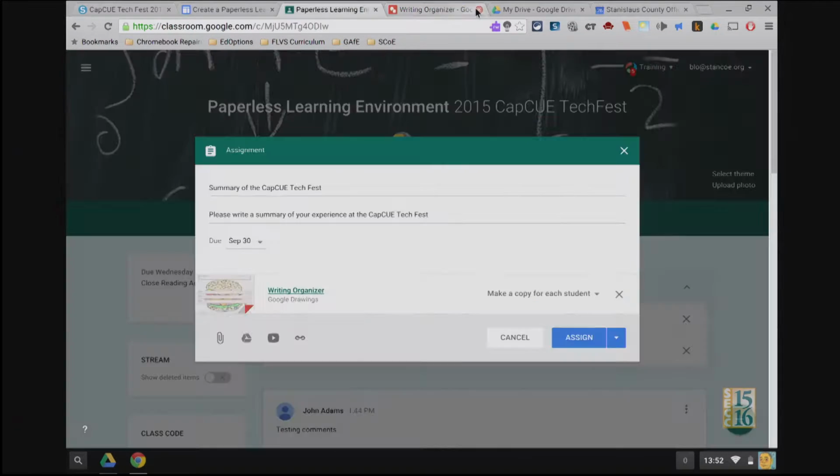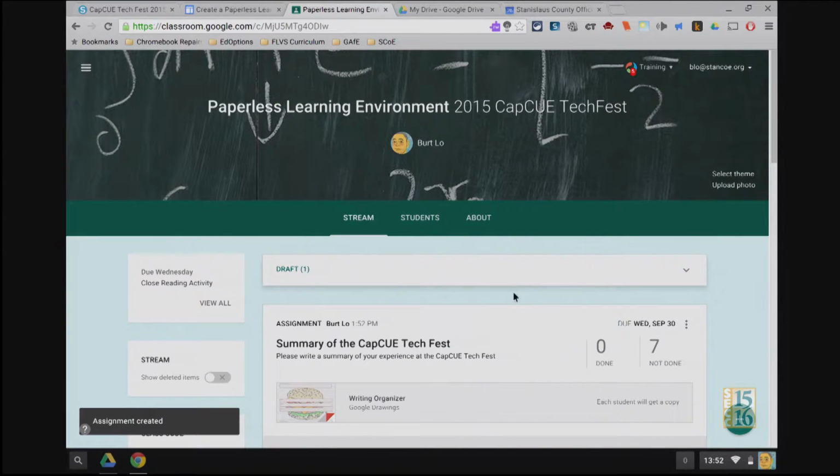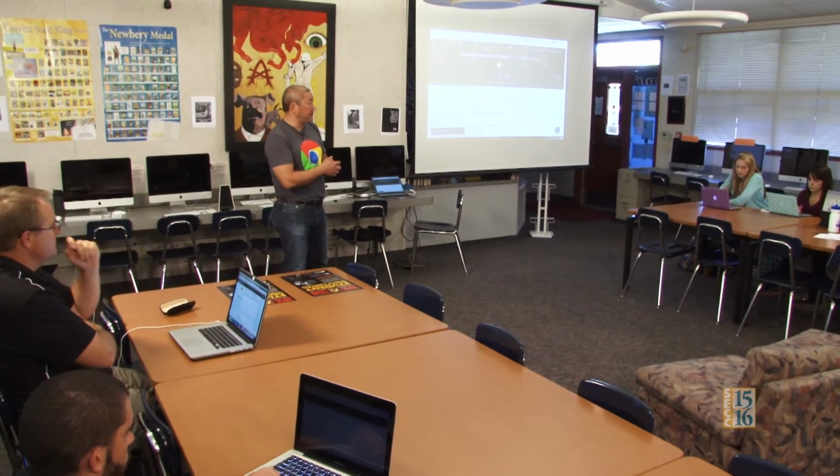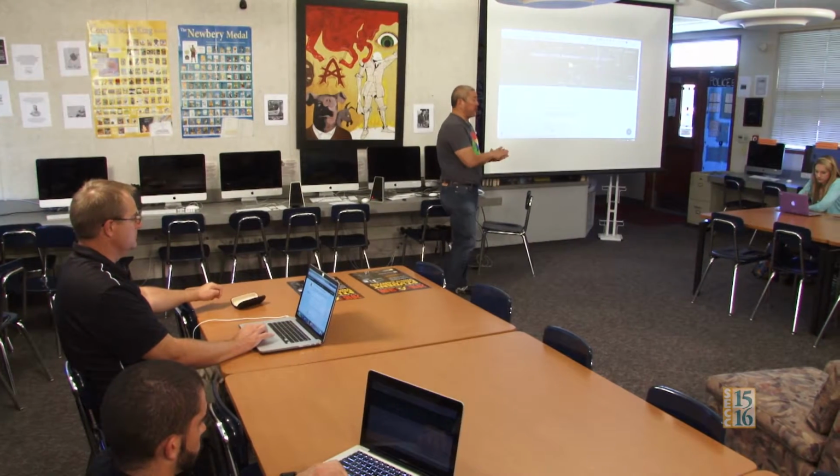So what I've included is that document starter, and that's it. Because what I want to show you with this is when you open that assignment, you have the ability to work with that template to plan out your writing. But then I've left it open in terms of how you turn in that summary.